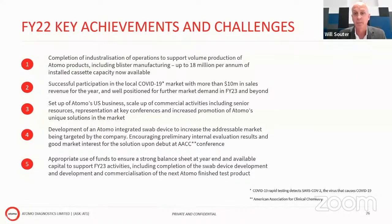Obviously, we're keen to respond to the pandemic and provide that service, but it's also been extremely helpful for us as a company, because we've made significant sales, more than $10 million in sales during the year. That's enabled us to continue to push forward and build a cash buffer and a runway into 23 and 24, while some of our other business development was delayed as our customers and potential customers were also impacted by the COVID-19 pandemic and directed their attention to responding to that.